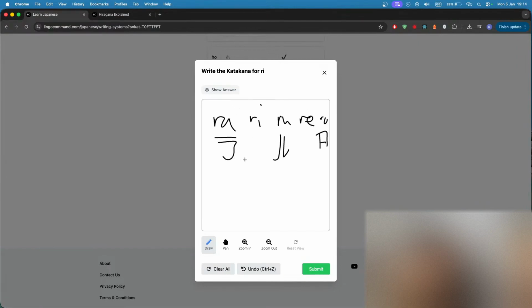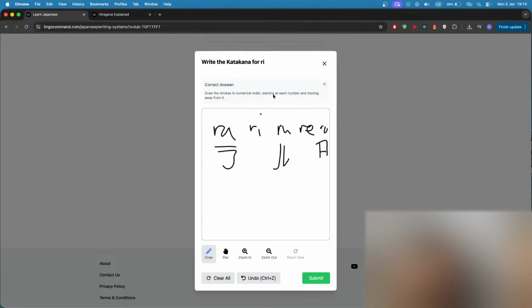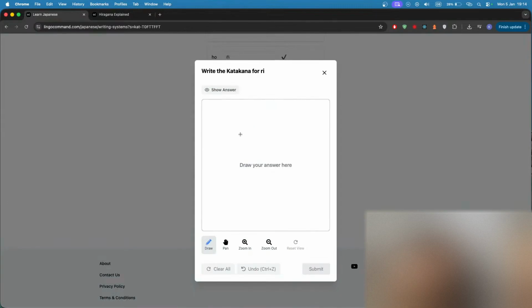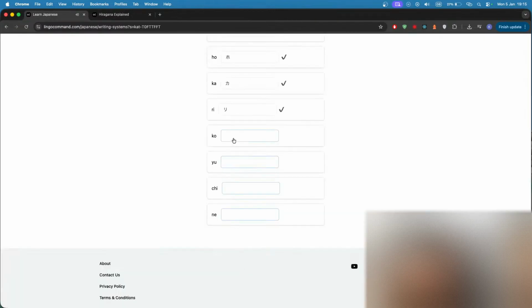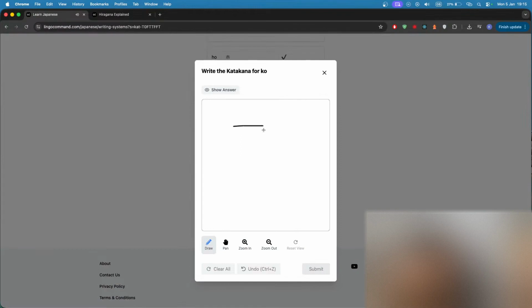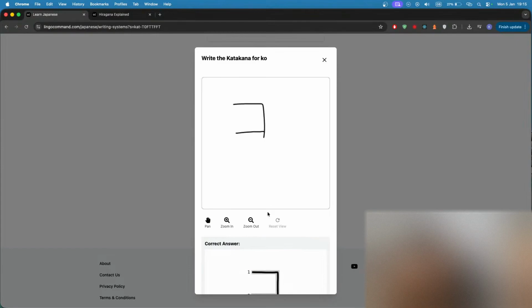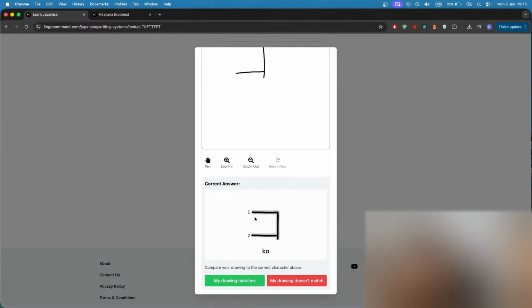What was ri? Oh, that's so annoying. It's just very similar. So in hiragana, ri looks like this, and it's pretty much the same thing without this little mark going up. For katakana, but ko we can be pretty comfortable with that. It's just this, same as ro, but without this little mark on the left, like this vertical thing here.